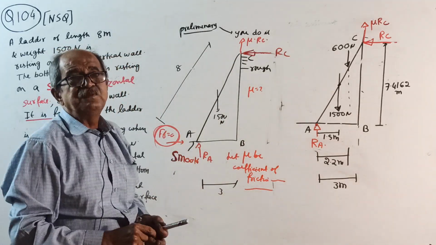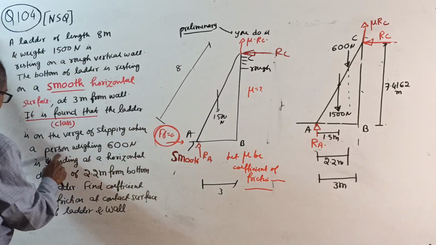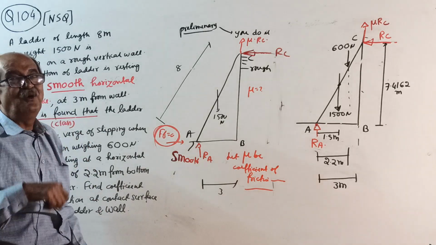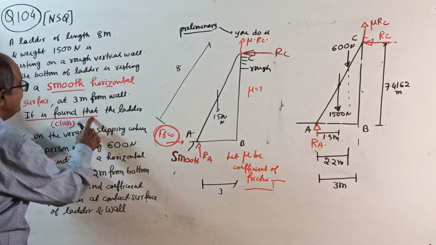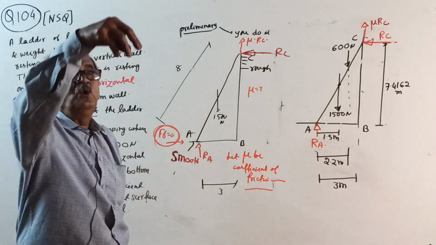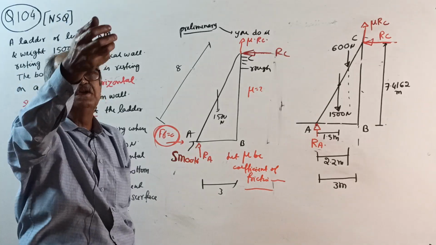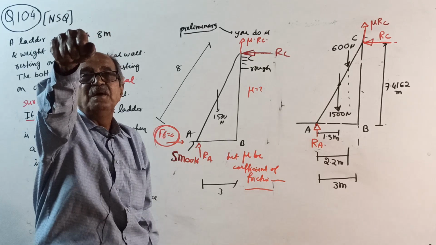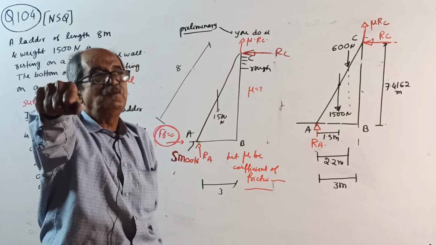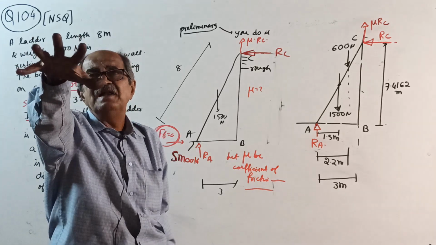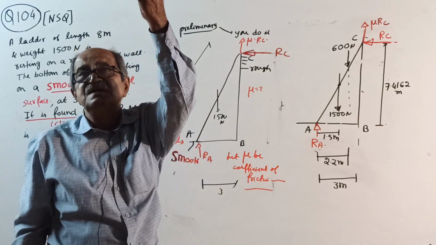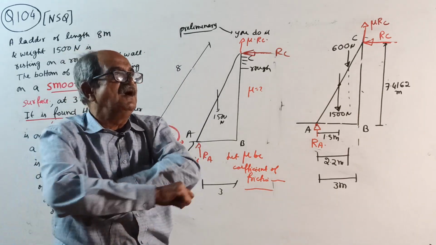And when the ladder is found to slip, it is found that the ladder is on the verge of slipping. But how he found, I don't know. It is just like telling a stone is dropped. Somebody is holding a stone at the top of a building, projecting his hand out away from the building. He will leave the hand. Then it is found that the stone will travel upwards by 10 meter, then will start falling downwards.